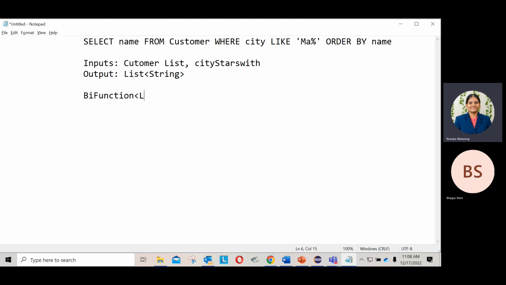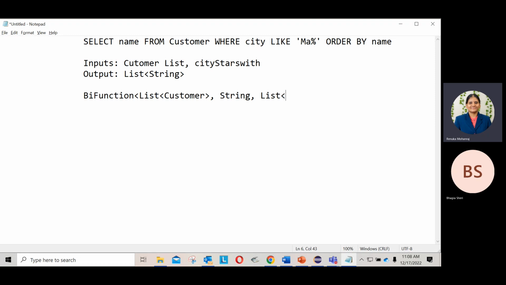So what is your input? List of Customer is your first argument. I have to put a bracket. Comma. What is your next input? String, the city name. Then the third argument is the list we are returning.